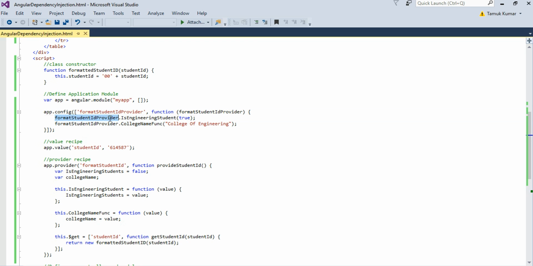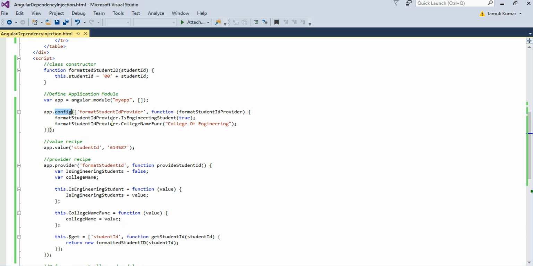Here you can see I'm calling the functions is engineering student and college name function and setting the values of these variables here. Inside the config function, when I'm doing my configuration, no value and no service is available inside it.